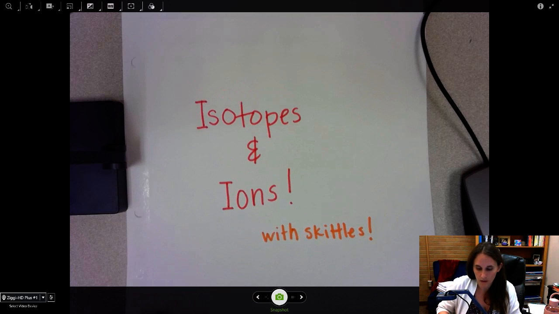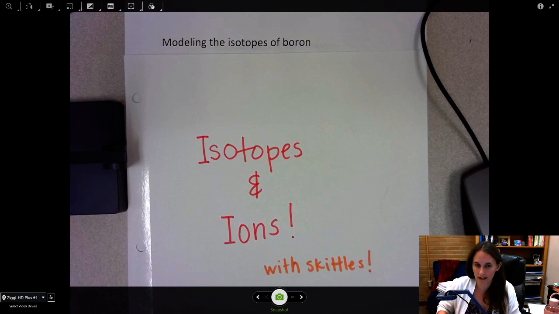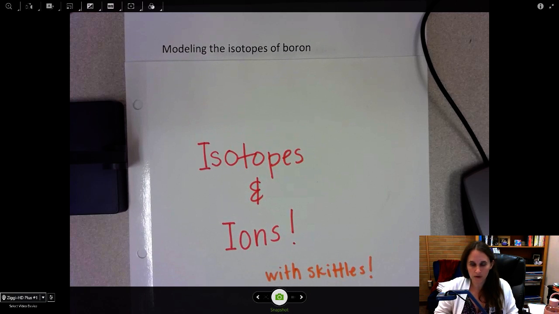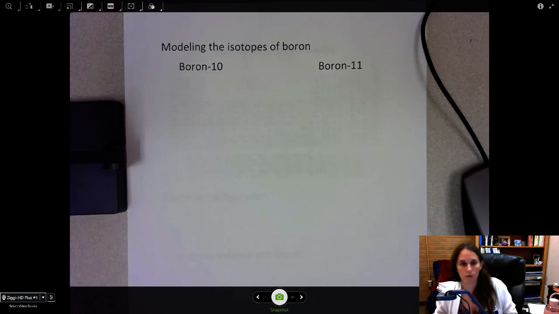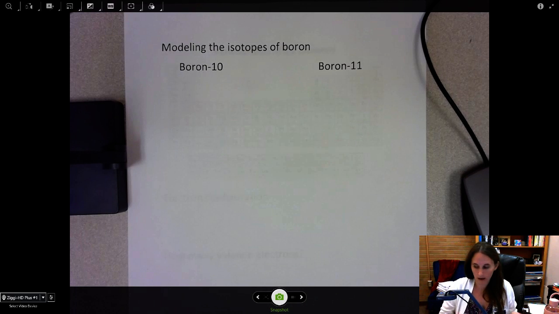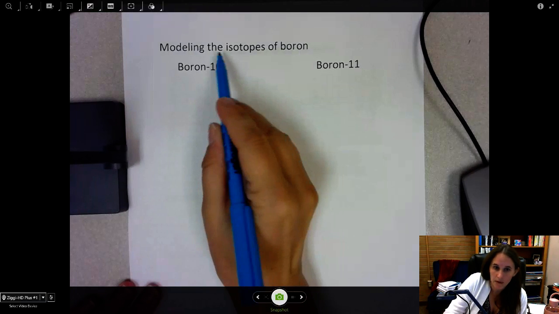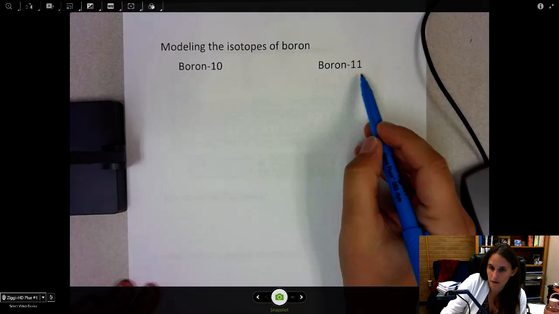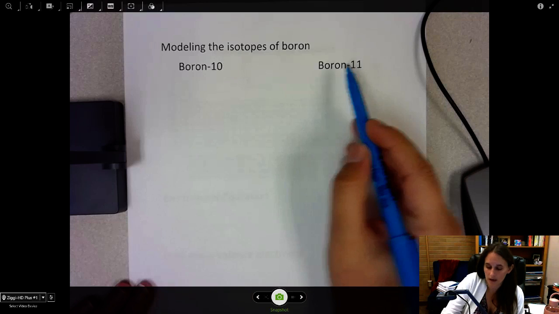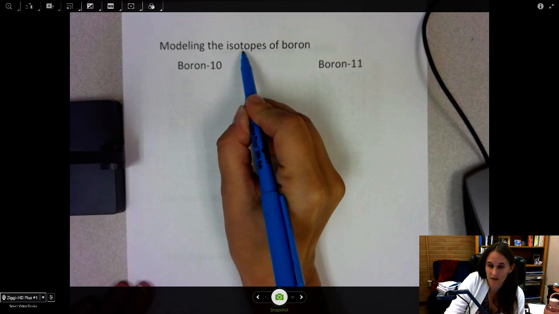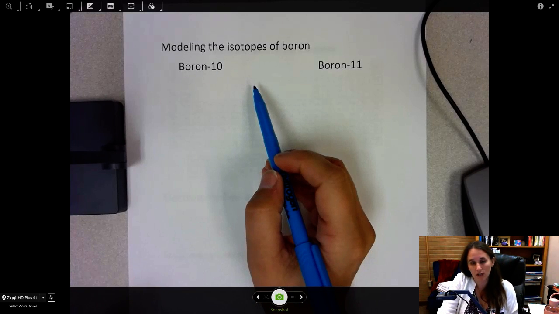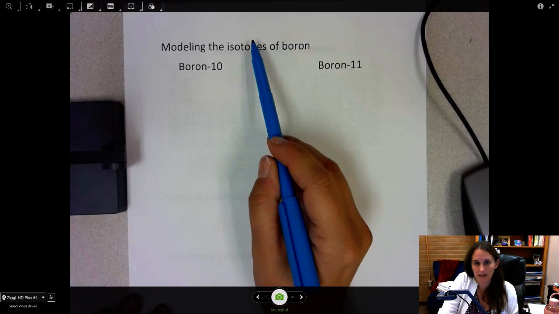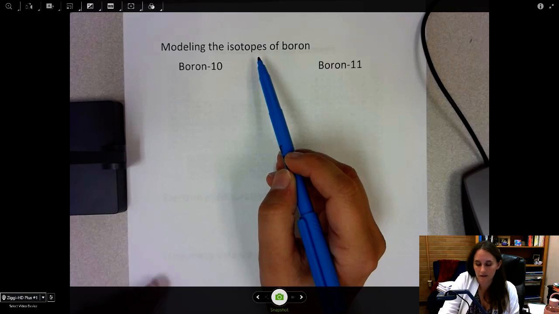So to start with, we're going to use boron as an example. There are two main isotopes of boron, which can be expressed this way, boron 10 and boron 11. This number represents the atomic mass for each of them. So they're both boron. Iso means same, the same element. They occupy the same position on the periodic table, which is what this tope means. Same position on the periodic table, different mass.